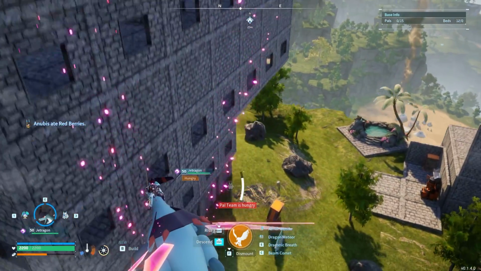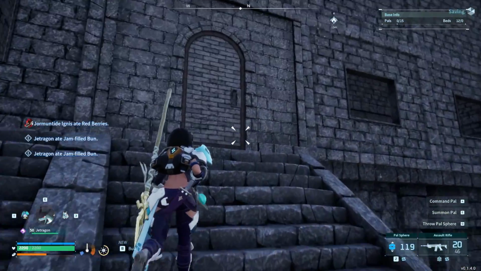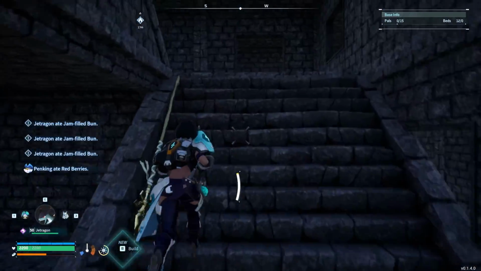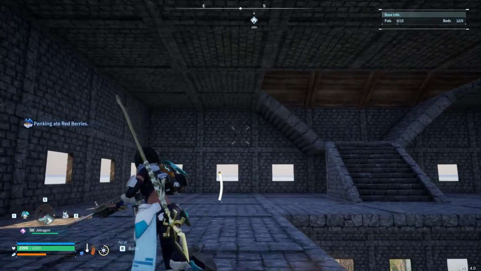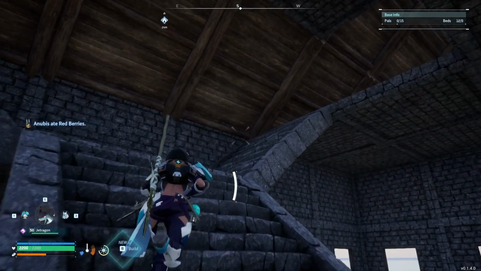Let's take a look at how things look from the inside. All right, so let's take a look inside here. Again, we have our nice staircase going up here, and we added a second staircase that is going into a kind of loft area.